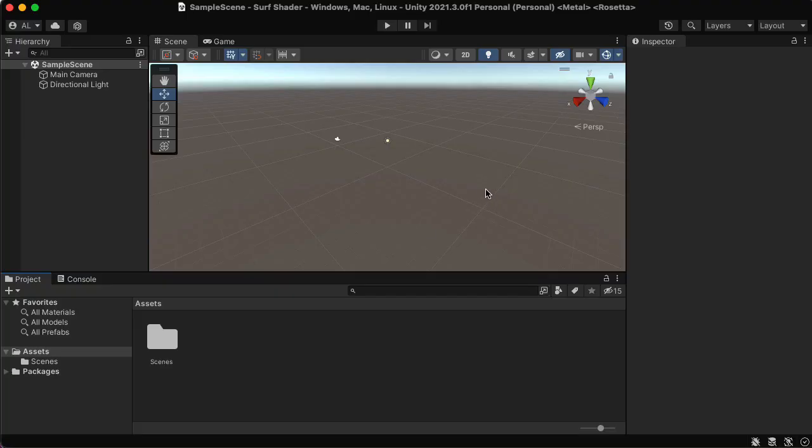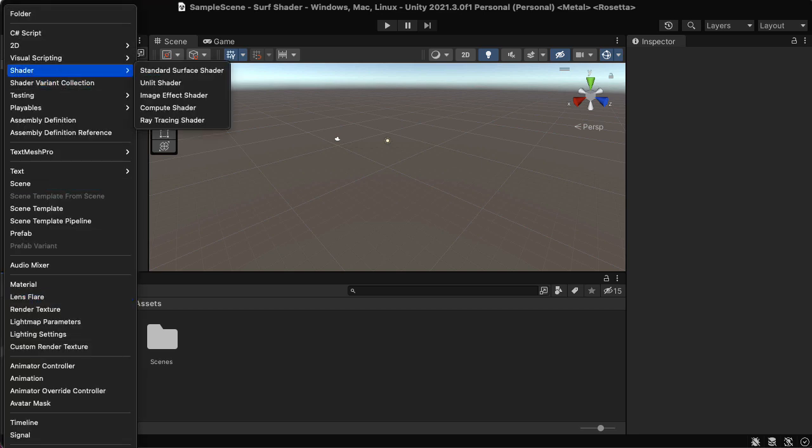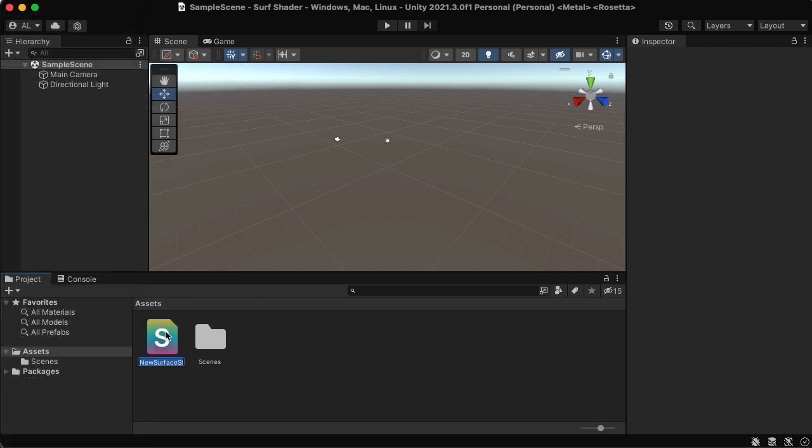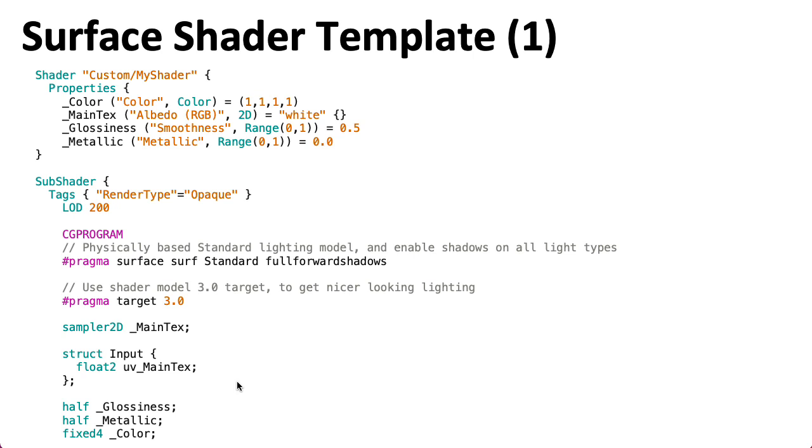You can get an example surface shader template by going to the Assets menu, hitting the plus symbol, going up to where it says Shader, and then selecting Standard Surface Shader. And that will produce this template code. So in this particular example, there's an input color, a slider for glossiness and metallic from the inspector, and then a main texture. We define a surface shader using the pragma surface construction. And notice we don't have pragma vert or pragma frag because the surface shader compiler will create the vertex and the fragment shaders for us.